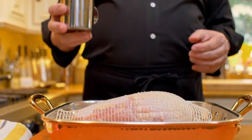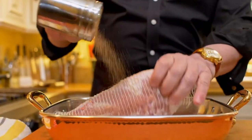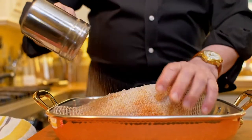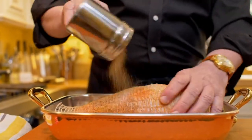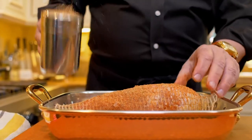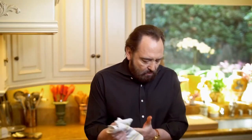But before we put them in, we need to do a little bit of flavor. So what I have in here is onion powder, garlic powder, paprika, salt, and pepper. And don't worry about the coloring that comes at the bottom inside on top of the salt. That's just fine. So that's all that we have to worry about, and it looks fantastic. Now I'm gonna wipe my hands, the oven is ready, and let's get started. Here we go, let's place this in the oven.